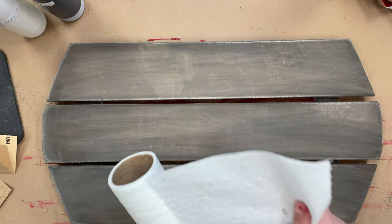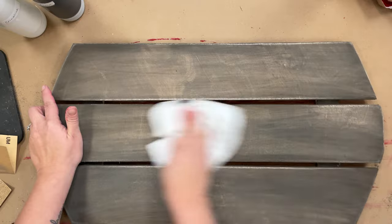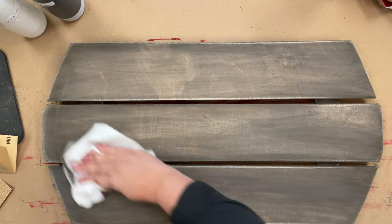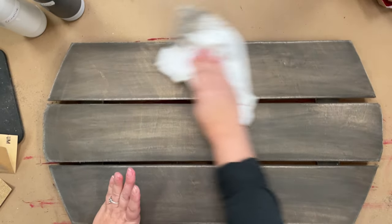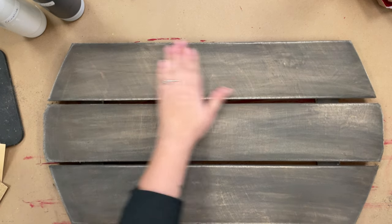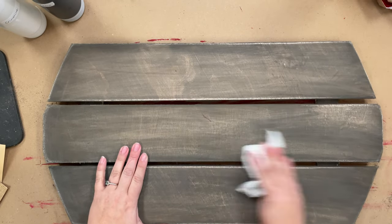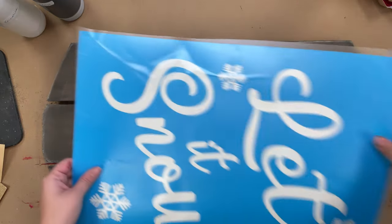You're gonna wanna take a clean rag, wipe all the dust off. If you're wanting your sled a little more distressed than this, just know that you are gonna have a chance to sand this again later on if you really wanna rough it up and get that rustic look. So we just need to make sure it's nice and smooth, that all that dust is off of there. All right, and then we're gonna go ahead and grab our stencil.